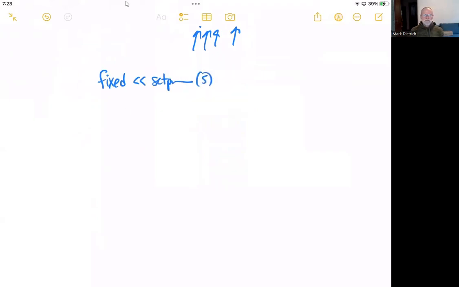So they can appear in any order, either fixed setprecision or setprecision and fixed, and make sure that you provide an argument to setprecision. It does take an integer. So let's look at some code now to experiment with this stuff a little bit.